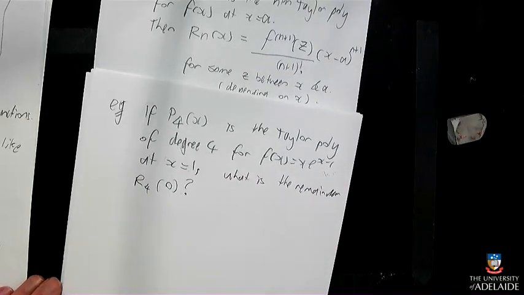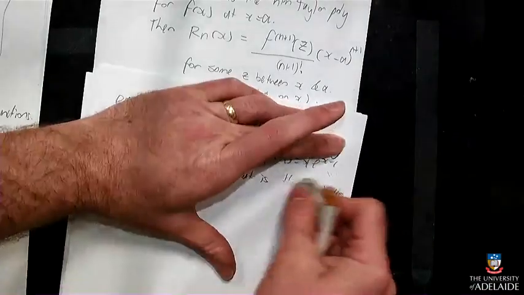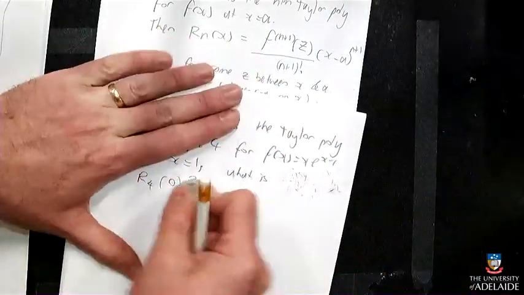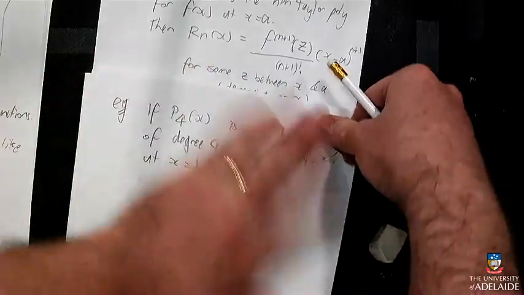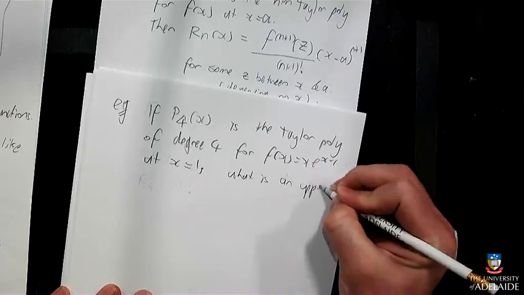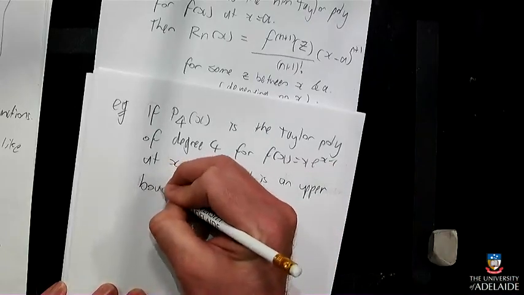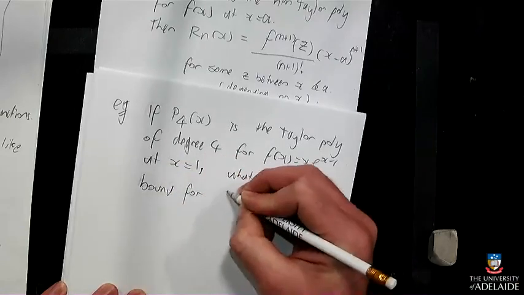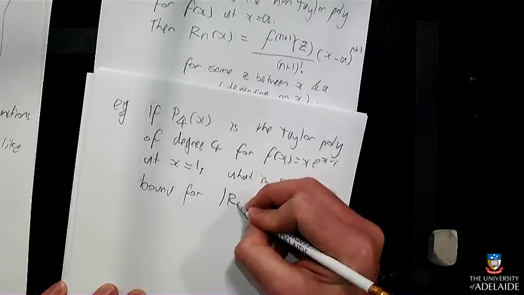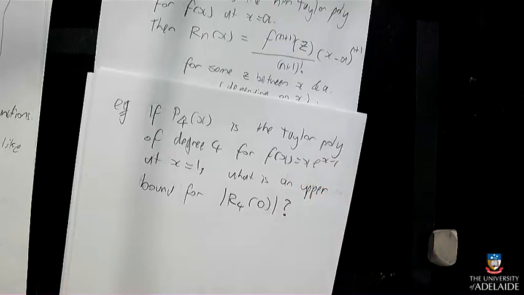Well, we actually don't want to know what it is. I mean, if we actually ask what is the actual remainder, you just subtract them and see what you get. But we want to say, what is, now check with me if your lecturer uses this terminology, do they use what's an upper bound for the size of the remainder? Something like that?